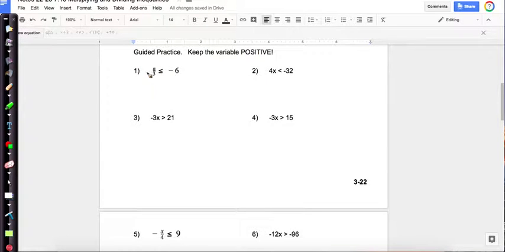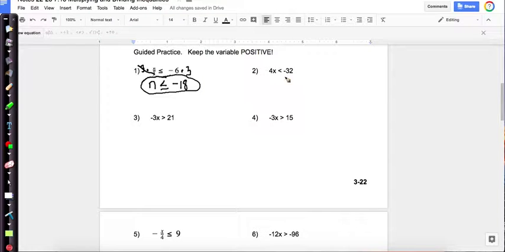So what's the opposite of division? Good, multiplication. So we're going to multiply both sides by 3. What happens to the 3's? They cancel. Bring down the letter. Bring down the symbol. And negative 6 times 3 is negative 18. Now, remember in our previous notes, if you don't see this as a choice, then read it backwards. So it would read negative 18 is greater than or equal to n.